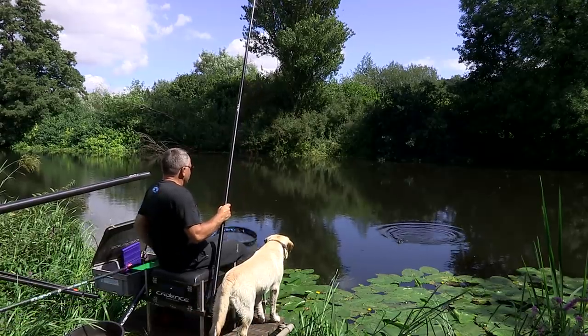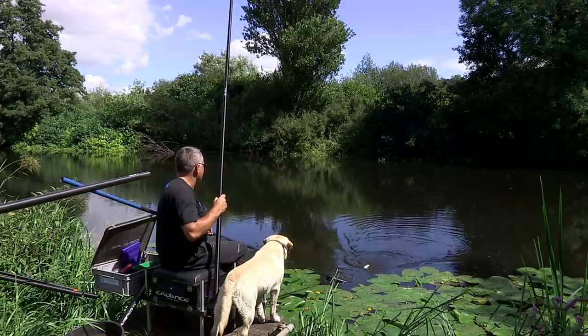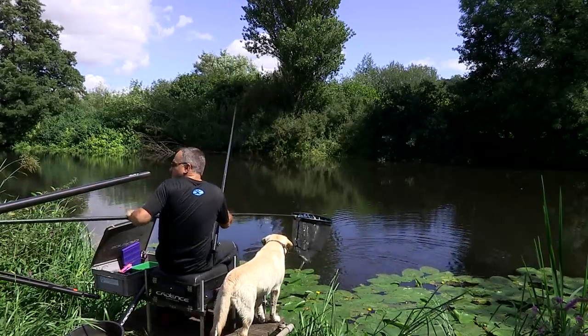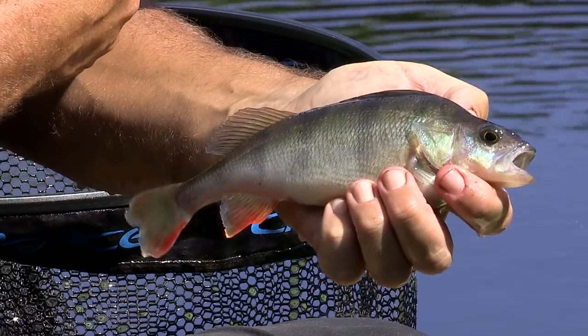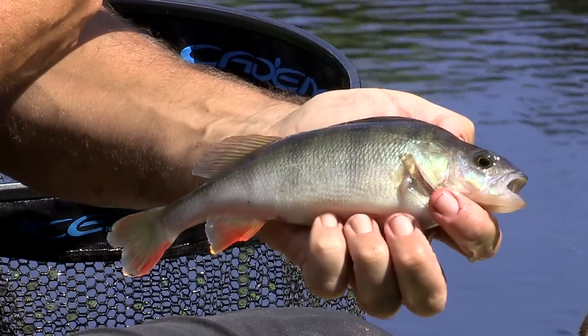But obviously I put some casters in my balls of ground bait as well, so it's working well really, just to try and catch a mixed bag of fish and build up a weight. Well, there we go, another perch about 6 or 8 ounces, so I'm building nicely towards Chappy's target of 5 pound.